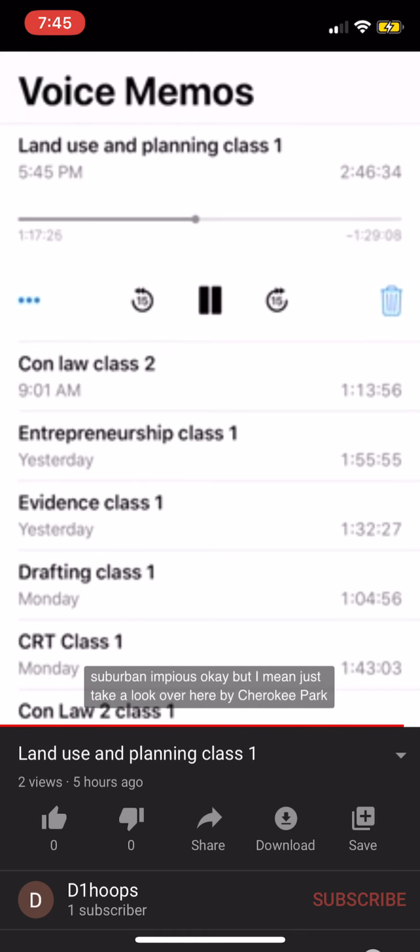Over here by Cherokee Park, when they put in this development, the huge tall tower, One Park. So it's not just the people out by Oxmoor Mall who don't want Topgolf. Just to keep pulling from local examples, it's also the folks over at Cherokee Park and so forth. There are significant ways in which how we do land use planning and regulation shapes the relationships between communities and power, political and social power, and to some degree economic power.